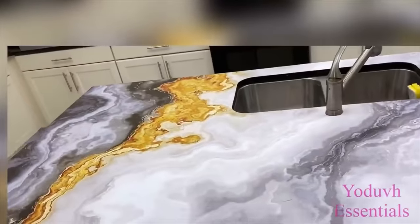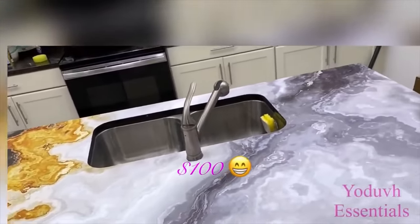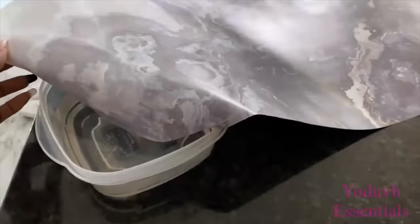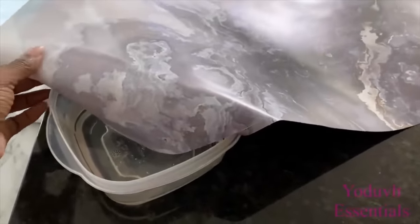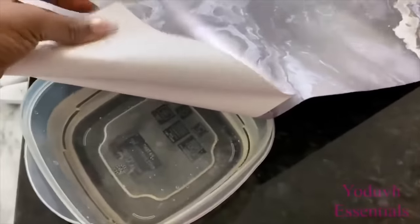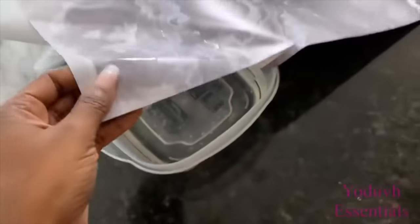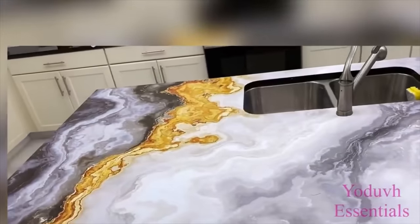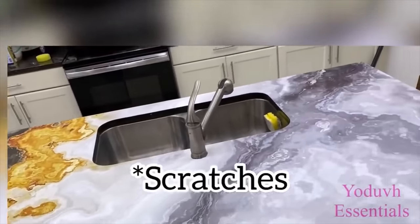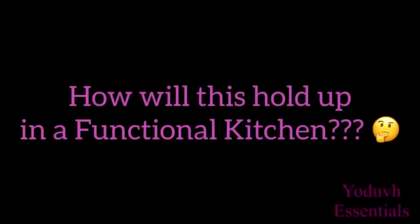This wallpaper, unlike the others, is kind of pricey. The texture felt a little bit different from the regular contact paper that you can use in kitchens. So I soaked a part of it overnight just to see if it would hold up with water, and it did. But then I remembered that if it's going to be for the kitchen, close to the sink, where you'll definitely have oil spills, heat from food, scratches, and discoloration — so many things come to mind if you want to take this as a functional kitchen.